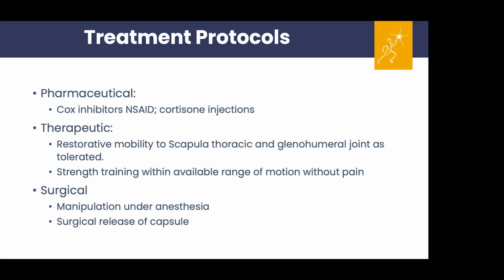for a year? And if we can distribute movement, that's one of Polestar's basic principles, distribution of movement equals distribution of force, we can take away some of that irritation that's causing the pain in the shoulder. A couple other things there. We look at strength training within the available range of motion without pain or without increasing pain.